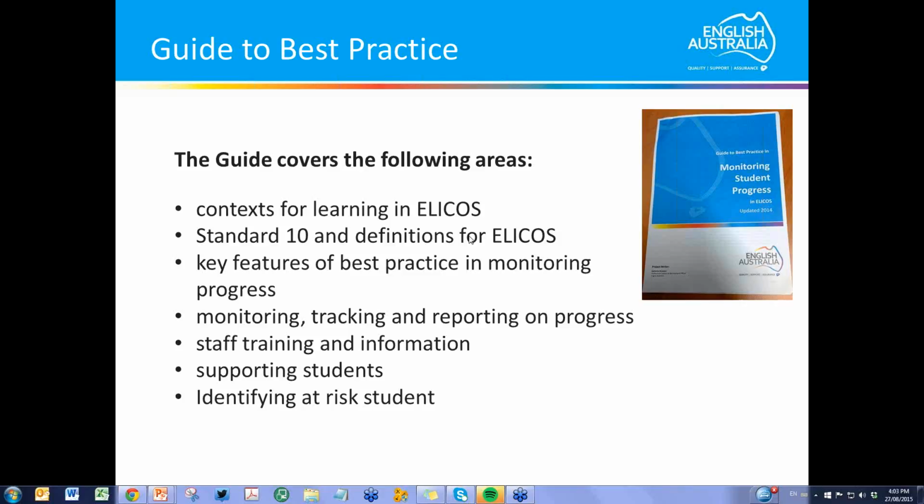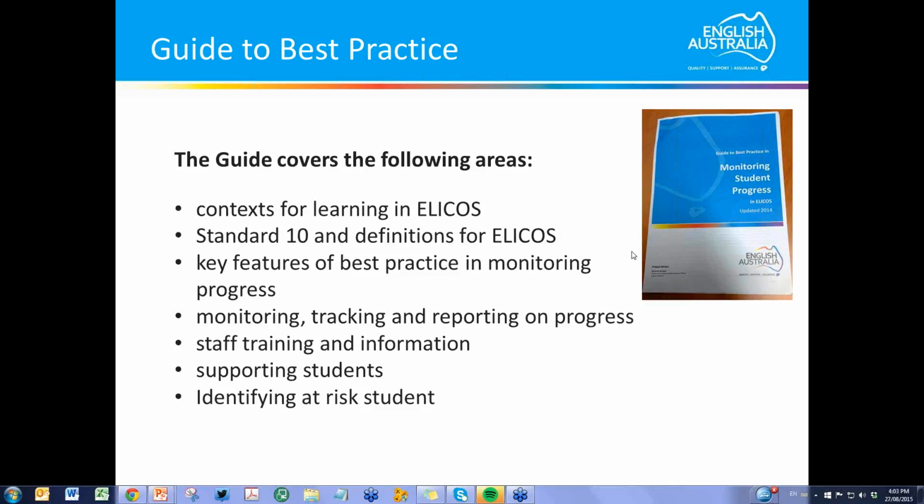Now, for the attendees who haven't encountered the best practice guide, I will have a slide to show you how to find it on the English Australia website, which is quite large and extensive. And today's session is really to reacquaint you with the best practice guide and show you where to find certain kinds of information that you need when monitoring student progress. Now, the guide covers a lot. For a slim volume like that, it's only about 17 pages, but it has a lot of information and covers a lot of ground.